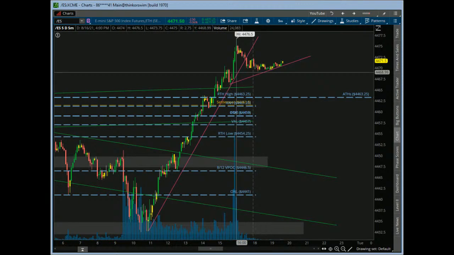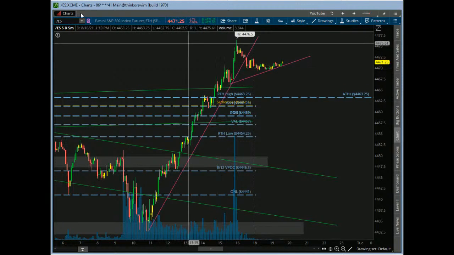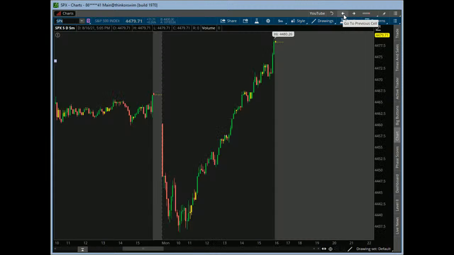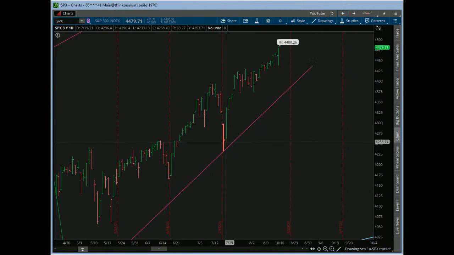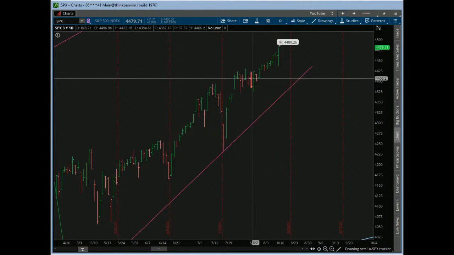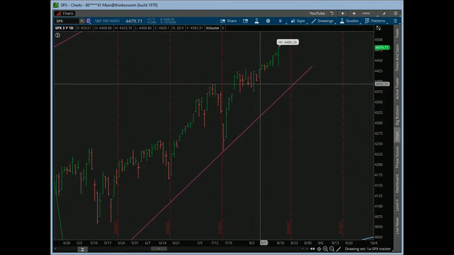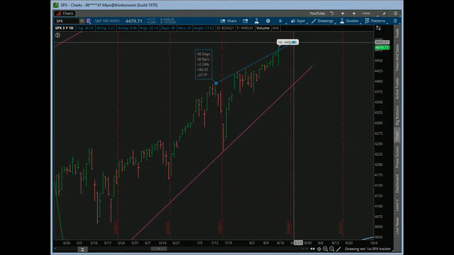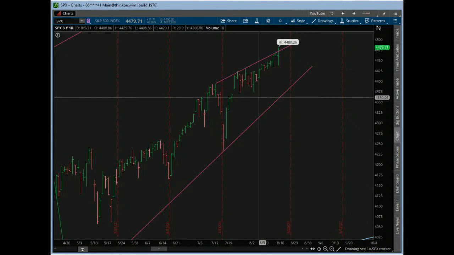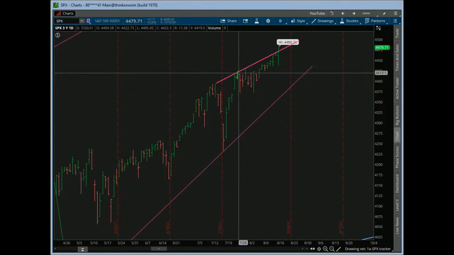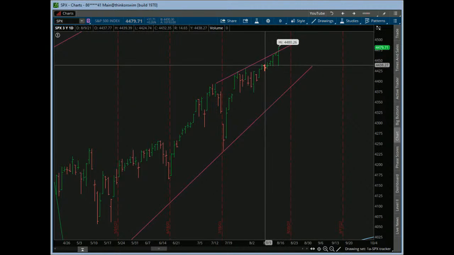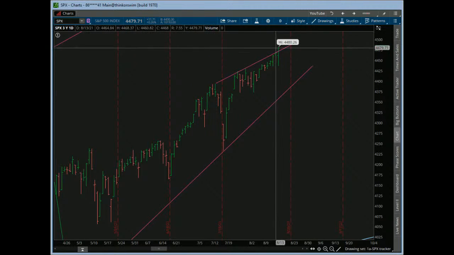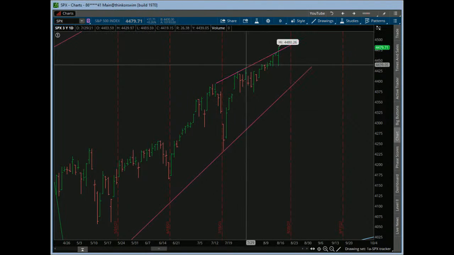So what's an example of a geo that we've been looking at? A lot of times you can see this stuff with channels, but if you just go to the SPX and the daily chart, an upper geo would be this. With lower geos we look for breakdowns, but with upper geos we look for potential resistance. If we go from here up through here, you can see how well this served as resistance for a while. We got here, we pulled back. We got here, we pulled back. We got here, we definitely pulled back this morning, down like 20, 30 points, and then they just bought the dip and plowed through it. So this geo has been taken out, but that's an upper geo.